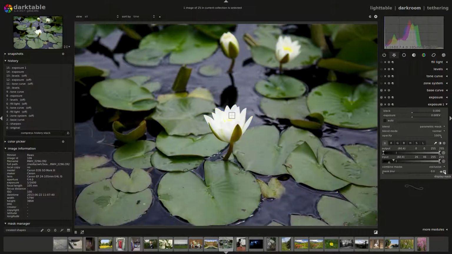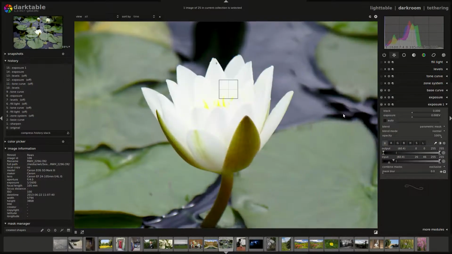So I'm going to turn that back off now. So now the effect of this module will only affect those yellow areas of the image that I've masked off. So what I'm going to do is reduce the exposure of that to try and bring back the detail. Okay, so let's pull this right back down. I'll just demonstrate. If I pull this right down, you can see the areas of the image that I'm working on. Alright, so let's reset that. Let's zoom in on the flower, and I'm going to pull back the exposure on the flower and watch the detail return.